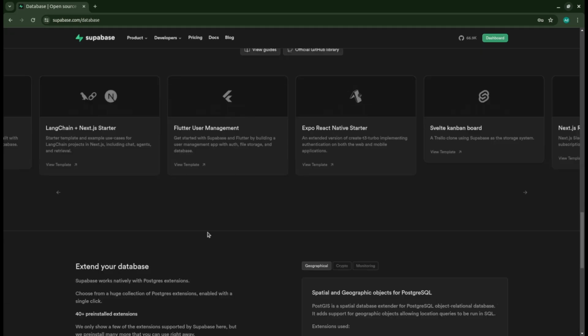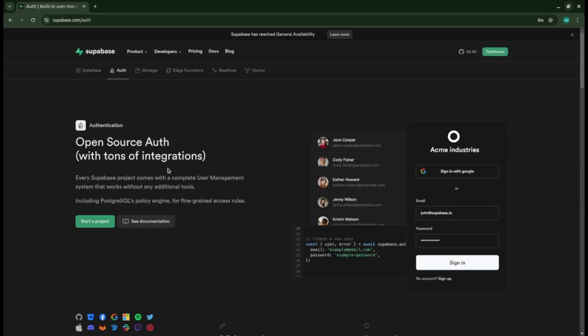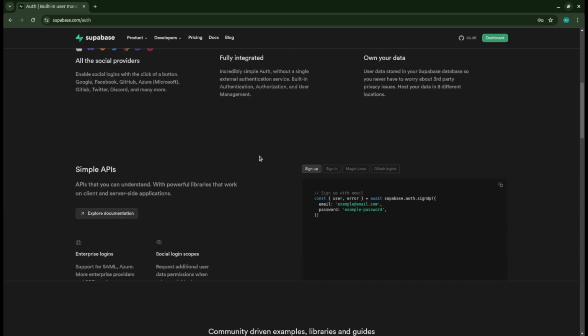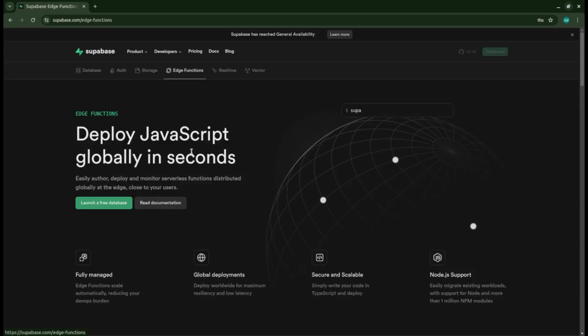And the community of Supabase is actually great. You can see all the communication on what feature is going to be built next. They have auth, and they have all the integrations like Google, Microsoft, Notion, Discord, GitLab, GitHub, everything out of the box. So I don't think we need to go through that. And then they have storage, which is basically like an S3 bucket. Then edge functions, which are JavaScript functions that you can deploy very close to the user's location.